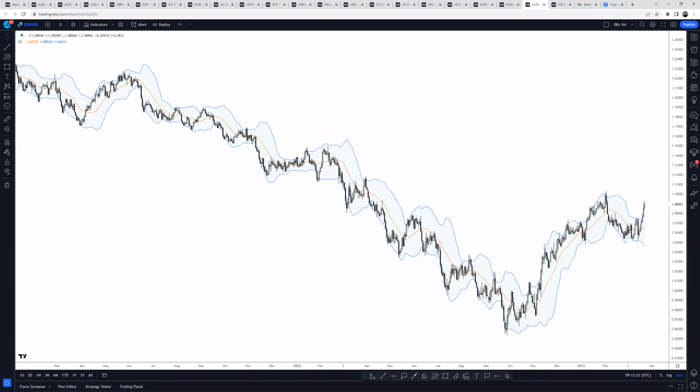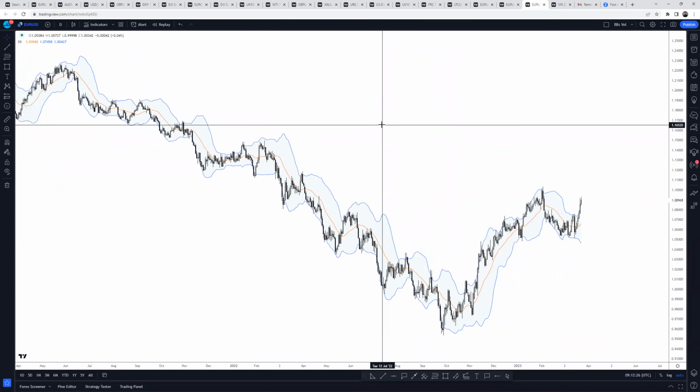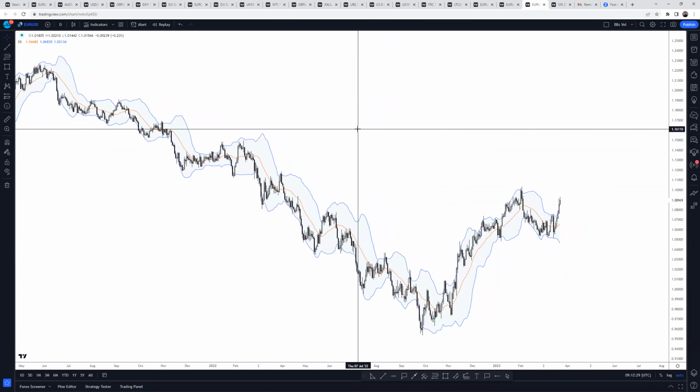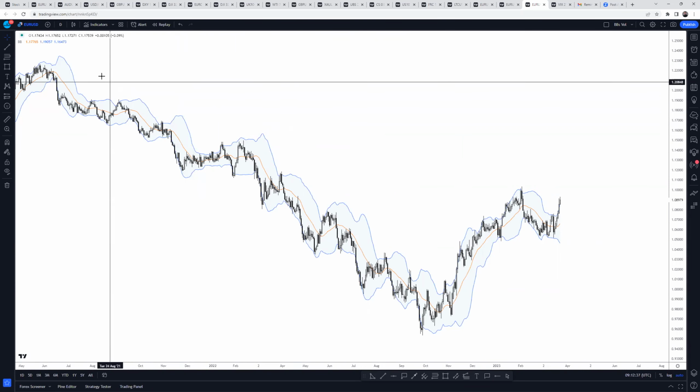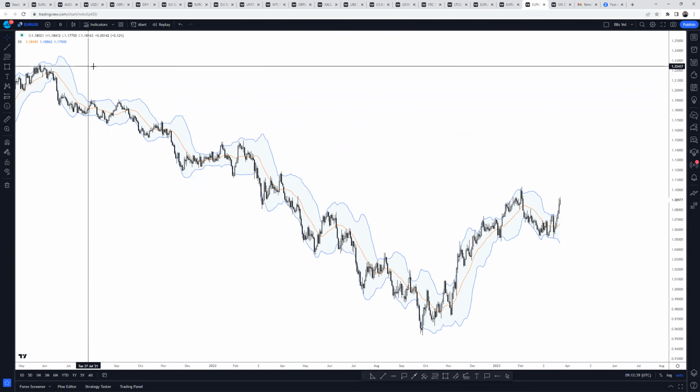Therefore, first and foremost, how is this indicator constructed? What does it measure? And importantly, how can we, as traders and investors, use it to generate investment advice? Just to set a little bit of context here, the Bollinger Bands was developed by a chap who goes by the name of John Bollinger.